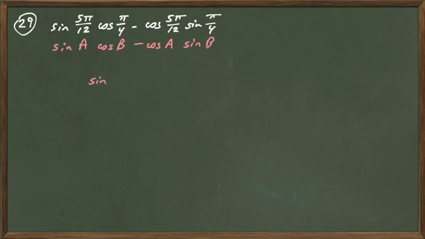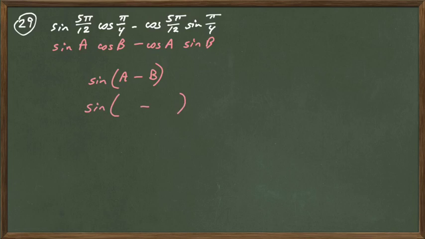Yes, and it's a sine one. Is it the same or opposite? I believe it's the same. I think cosine has the opposite ones. So I believe it to be sine of A minus B. So let's fill it in.